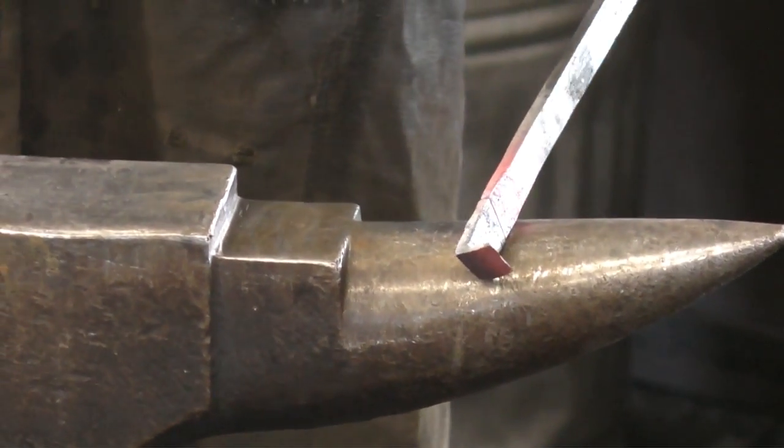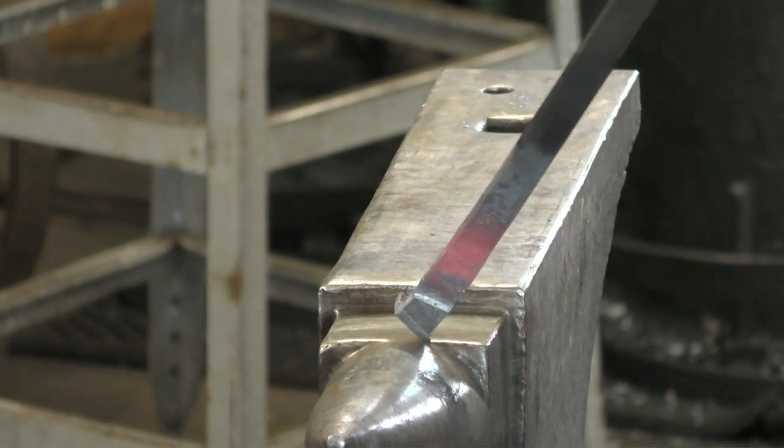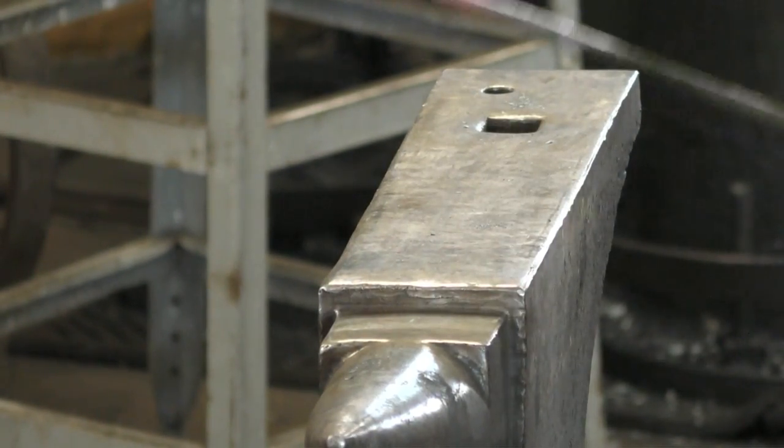You can see that kind of gives us a nice square corner there. That'll be the first go of it. And then we'll do the second go of it and wiggle it off.